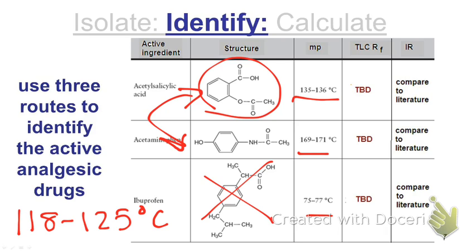Okay. So we do have other techniques just in case this occurs. We can go through and do TLC. How are you going to use TLC to identify it? Okay. You can just spot it on a TLC plate against all of your known standards and compare the RFs. What if the RFs are similar? We could run a co-spot. Okay. It's not officially in the procedure, but you're probably getting points for identifying your compound correctly. May not be a bad idea if the RFs are close to run a co-spot just to make sure.